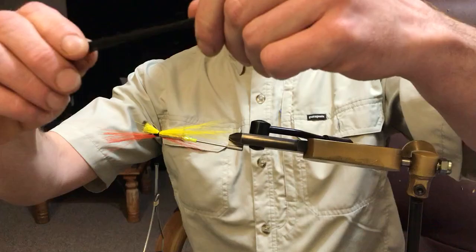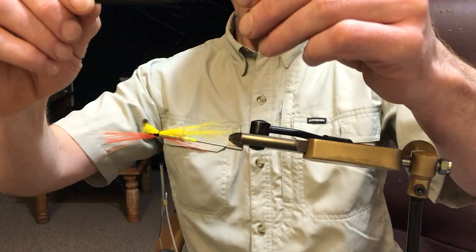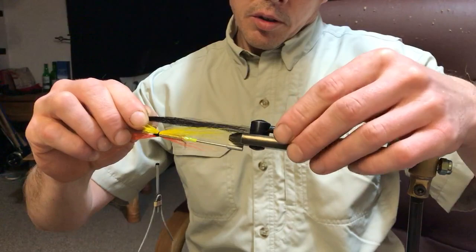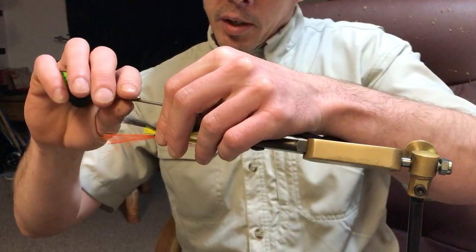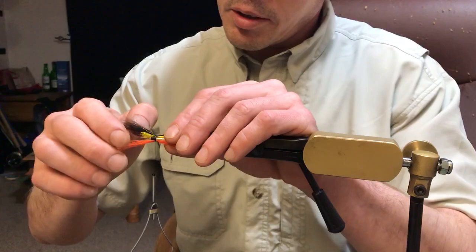Do the same again, hold it tight up the top there and take out the really short stuff. Have a look at it. If it's a wee bit too blunt, I tend to stretch a couple out, give it a little pull and taper. Right, that's looking not too bad. Quite a big fly right there, I think. Because this is not bucktail, it can sit on the top of the bucktail rather nice, so you can get like a little band if I set it on right. Let's have a little look, push it down to where I think.